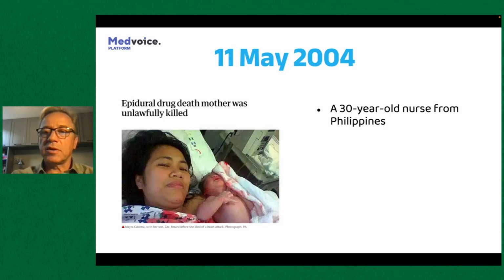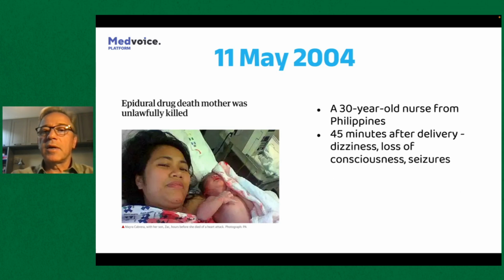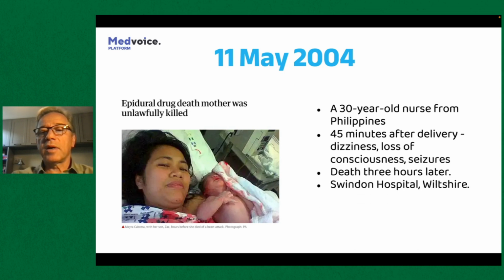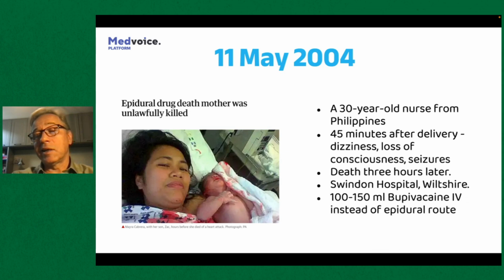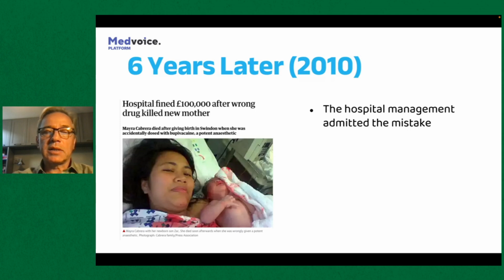This is the case of a 30-year-old nurse from the Philippines who was having a baby in one of the hospitals in England. 45 minutes after delivery, she suddenly developed dizziness, loss of consciousness, seizures, and then 3 hours later she died. And then they noticed that she had been given between 100 and 150 mils of bupivacaine intravenously instead of epidurally. So basically, somebody wrongly connected the epidural infusion to her intravenous line. 6 years later, the hospital admitted the mistake and was fined this sum.